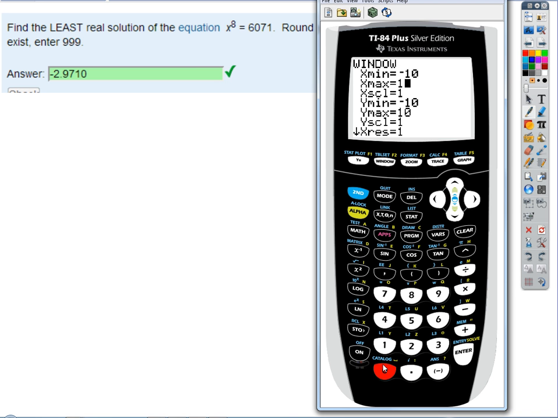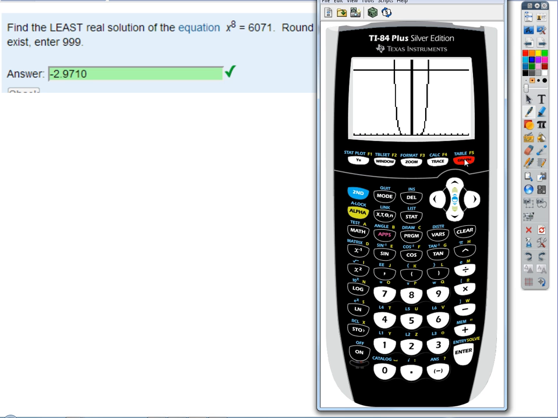Okay. So I could do this if I want to. I could make y max 7,000, and I could just graph this thing and see what I can see. And there are my intersections, right? That's easy to do. I can just find those intersections. Is it easier to not graph it? Absolutely. How do I solve this thing?